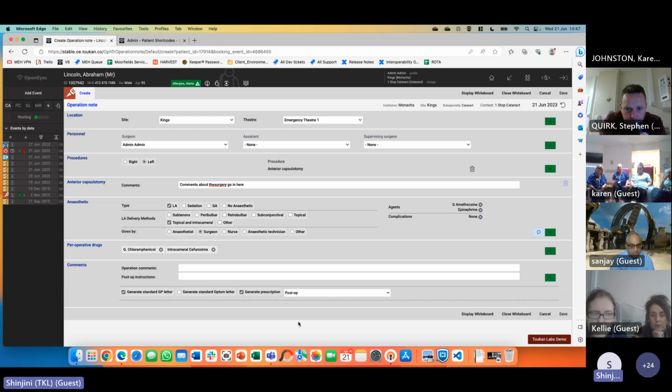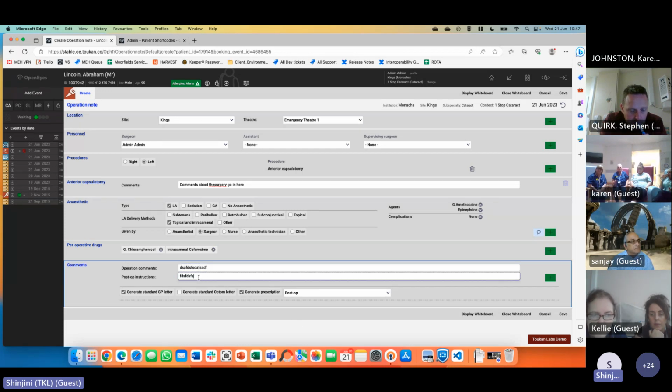This list is also customizable. Any further comments or post-op instructions. And at this point, there are two options here. One is to generate a post-op letter automatically and to generate a prescription automatically, if that is what you choose to do in your organization.